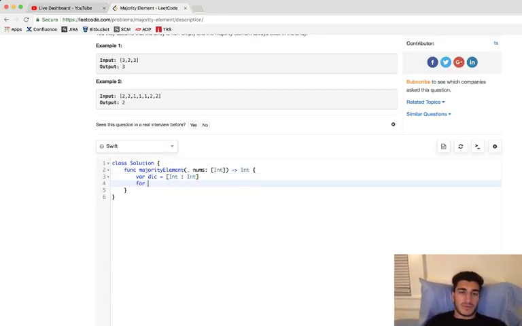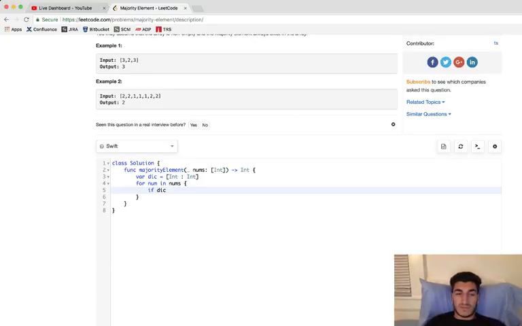So for num in nums, iterating through the given array for each element, we want to say if it doesn't equal nil.